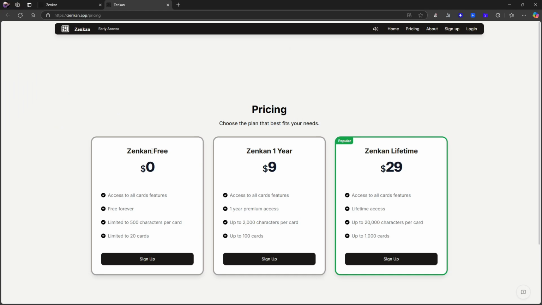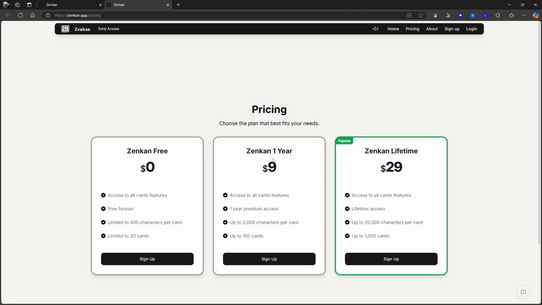So you have Zenkan free. There is a free plan here that gives you access to all card features. It is free forever. It limits you to 500 characters per card, and you're limited to 20 cards. You can go for the yearly plan, which is just $9 each year.